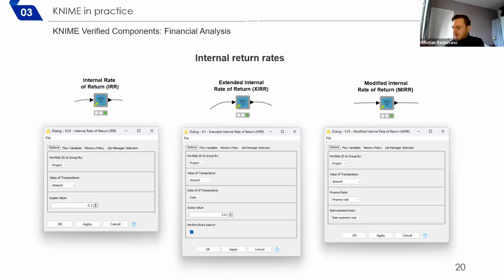That's the only difference, because the cash flows are often reinvested at the cost of capital, not at the same rate at which they were generated in the first place. So while IRR assumes that the growth rate remains constant from project to project, here, if we know the rate, we can actually put it in. And for that, we need a column with the rate. Cool. So that's the internal rate of return.